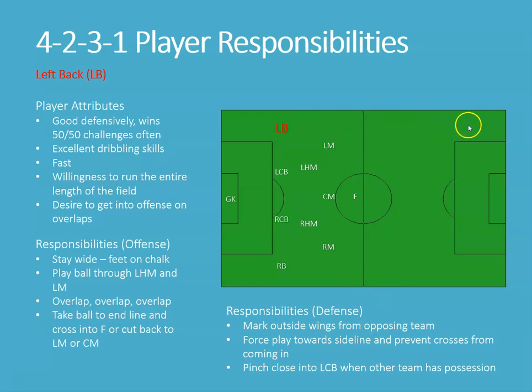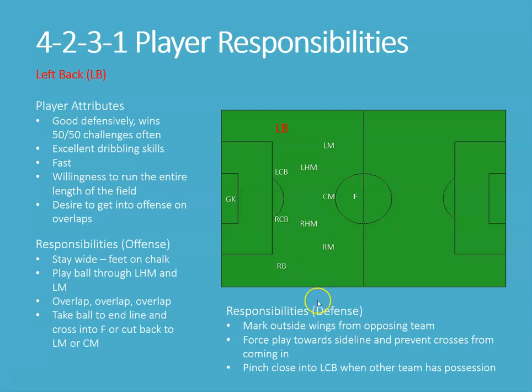So not only are we running, making our front runs, we're also trying to mark the outside wings on a counterattack to make sure that they're not getting behind our back line of defense. We want to force the play to the outside touch lines, whether left or right. We want to push it to the outside, and in doing so, we want to prevent those crosses. If the cross comes into play, we want to be in the line of the pass or the shot, so that we can either deflect it, win it, or at least cause a throw-in from the sideline.